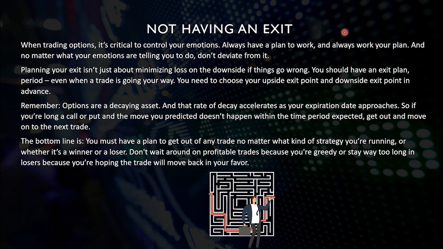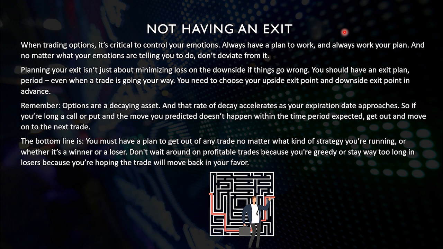And you've probably heard this one a million times before. When trading options, just like when you're trading stocks, it is critical to control your emotions. That doesn't necessarily mean you need to have ice flowing through your veins or that you need to swallow your fear in a superhuman way. It's much simpler than that. Always have a plan to work and always work on your plan. And no matter what your emotions are telling you, don't deviate from it.